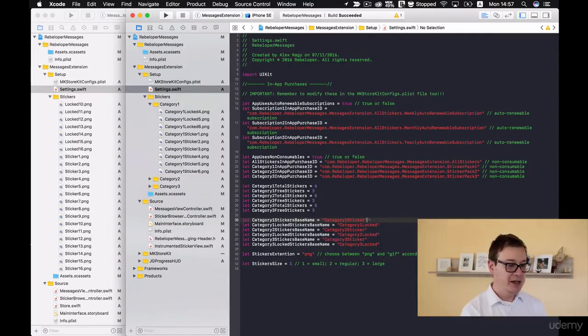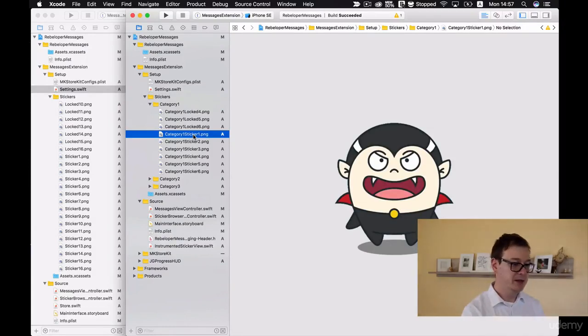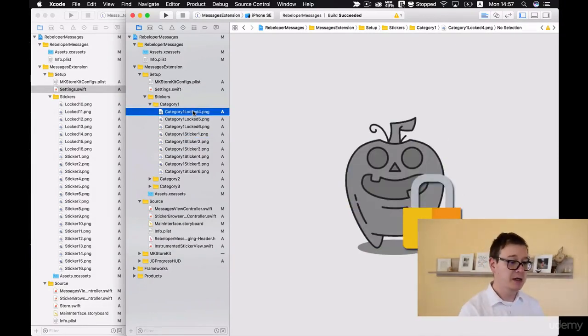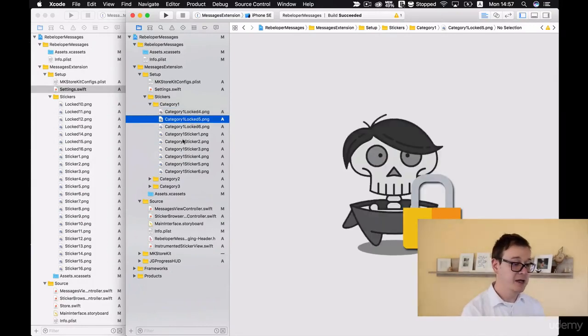For example, in the category 1 base name, you have category 1 sticker. Here we are, category 1 sticker 1. The next one is category 1 sticker 2, and so on. And for the locked stickers, it's the same. You have category 1 locked 4, category 1 locked 5.